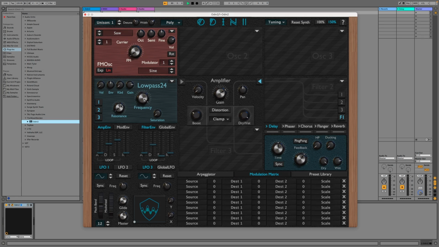And right down here we have the filter that we're going to go through in a minute, and then down here the amp envelope. We're going to use this to change our sound from the abrupt sound we've got to a much more drifting in and drifting out sound. So we're going to turn up the attack first, just up to the top, and you'll hear the sound changing to an evolving sound up to the top of the note.